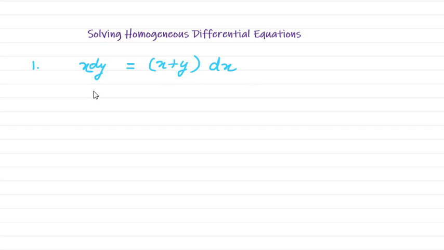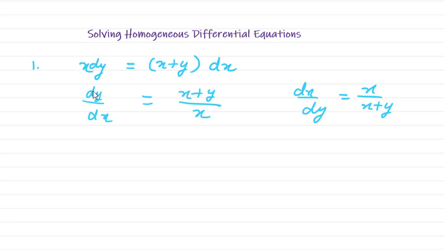Here you can see that if you take dy by dx, then in the numerator you will get two terms, and in the denominator just one term. So it will be easier for you to do it. But if you make it dx by dy, it will become x by (x + y), and solving that will become difficult. So we'll take the first one only. Here you can see you can't separate all the x together with dx and all the y together with dy. So first let's check whether it is homogeneous or not.